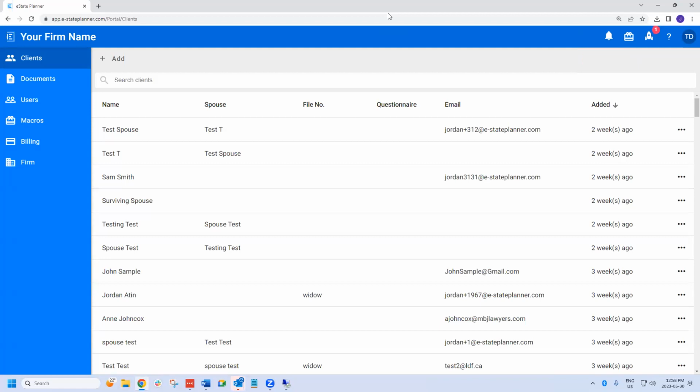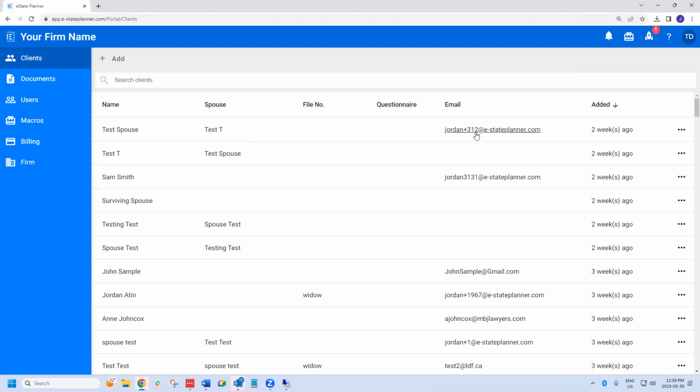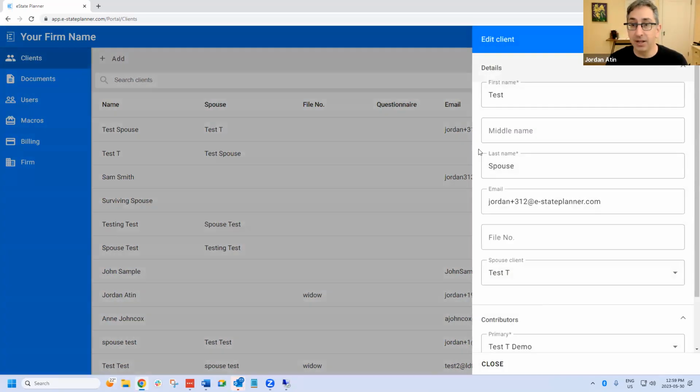So do the financial advisors have to have their own license to eState? Yes. Okay. So we can't use this to have clients have their financial advisor fill in their complex asset situation. Oh, you could send the questionnaire to the financial advisor, which sometimes I do, by putting in the financial advisor's email, and it'll go to them, and they can fill in all that information. So we have to make them like a client? Well, you would just add their email in essence. You'd add the client's name in here, but the email of whoever you want to fill in the questionnaire. Right.